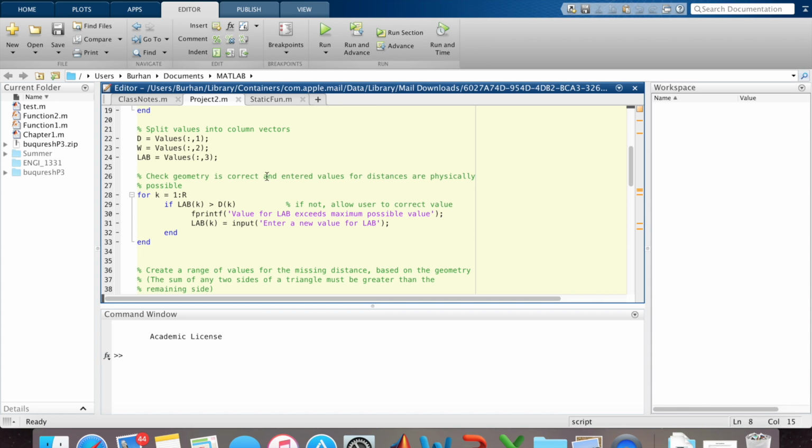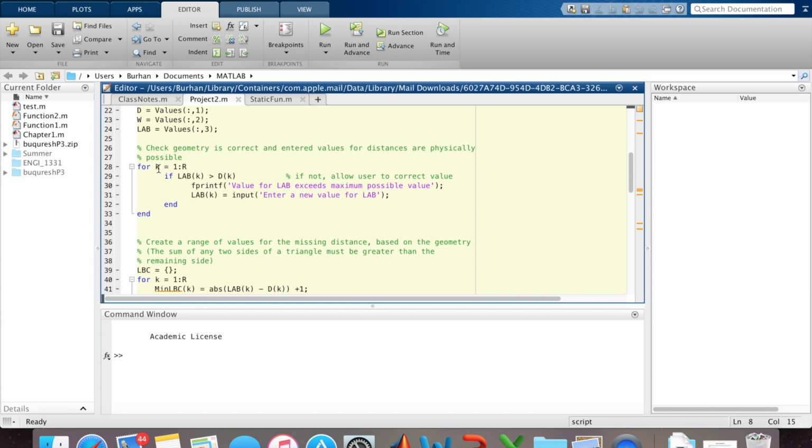So here, as said, we will check the geometry and make sure the distances actually make sense. In order to do that, we will use the geometric rule that the sum of two sides has to be longer than one side in a triangle.